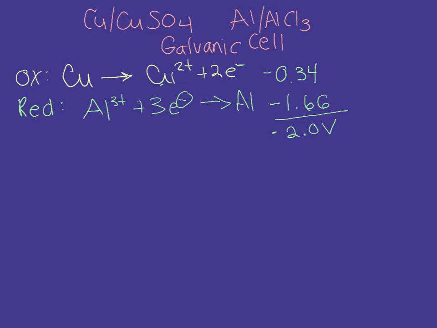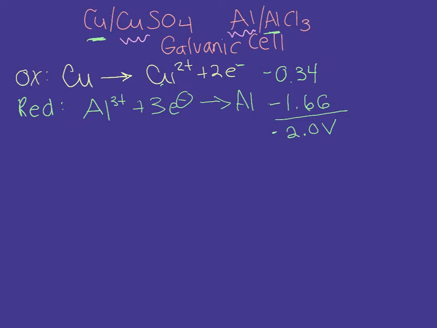And the reason why you're able to flip these over, and I'll explain what that means in a second, is because we don't just have copper. We don't just have aluminum in solution. We also have copper, and copper 2 plus, the ion, and we have aluminum. So you have both the metal and the metal ion because they're in solution together. And so what it basically means is either the copper can get oxidized or the copper can get reduced. Either the aluminum can get oxidized or it can be reduced. Just one pair has to get oxidized and one pair has to get reduced.